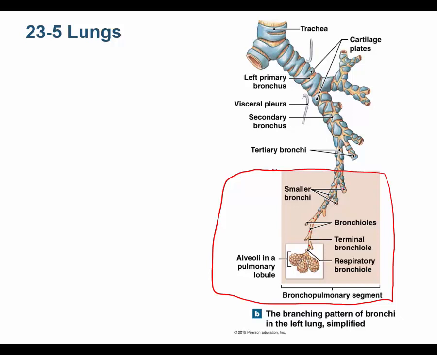And you can notice that with the smaller bronchi, the cartilage becomes less and less. These blue or turquoise colored things are cartilage. And what I do is increase the smooth muscle. And ultimately, I end in an alveolar sac. And this is where most of the gas exchange occurs. It is true that some gas exchange can occur in the respiratory bronchiole, but most of it occurs here in the alveolar sac. So that's a bronchopulmonary segment.